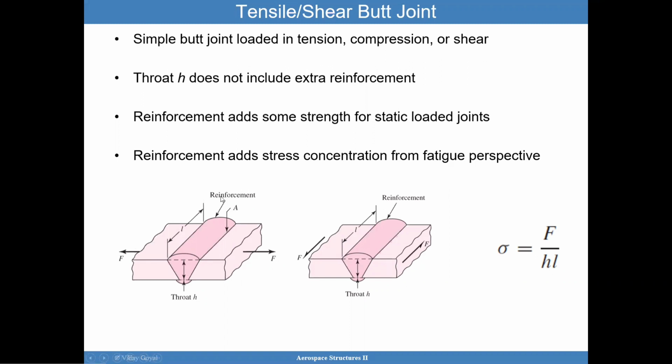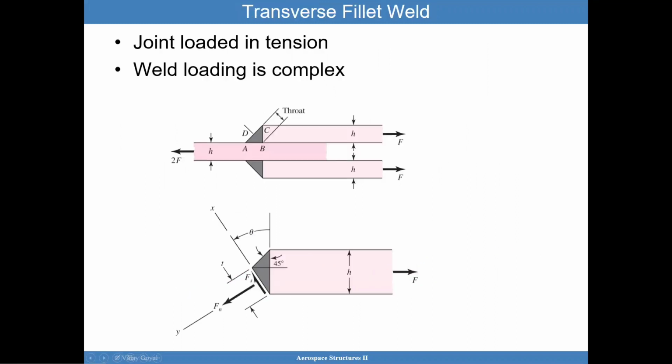Here L is the length of the weld, and so clearly the stress in this consideration is the force divided by this length times this thickness here, H. So that's the formula, and that happens to be the formula also if I were to apply shear. If I have a transverse fillet weld, and a transverse fillet weld looks like this one right here, I have a load F applied, and that gets reacted by 2F. I want to look at this here. That's the throat in this case.